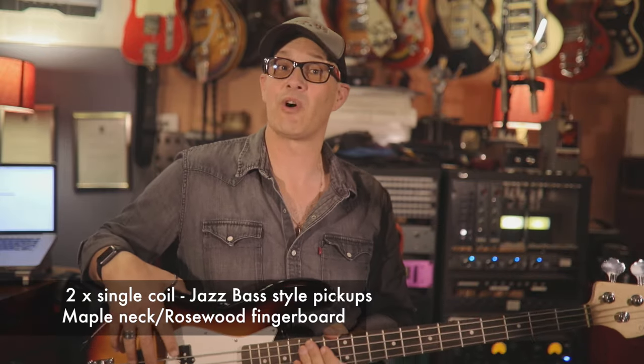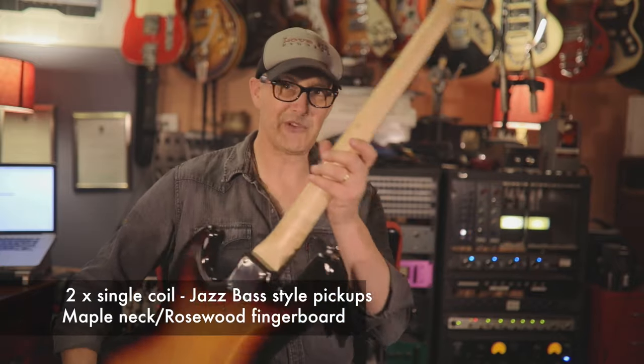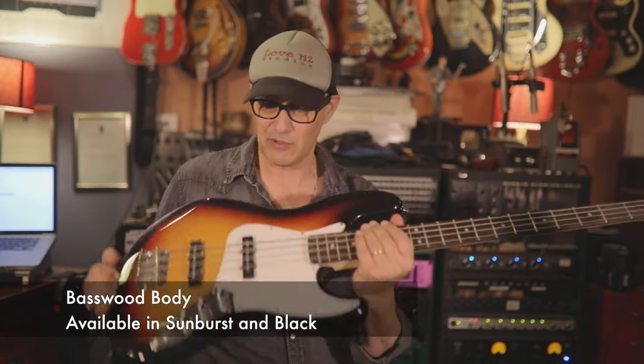What we have here is the Artist Guitars JB2 Bass. This is a fantastic beginner's bass. It comes with a classic jazz bass single coil configuration, a beautiful, beautiful maple neck. It's available in sunburst, like this guy here, beautiful sunburst it is, and black. It comes with a whole bunch of accessories as well.